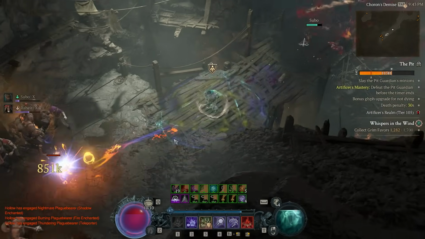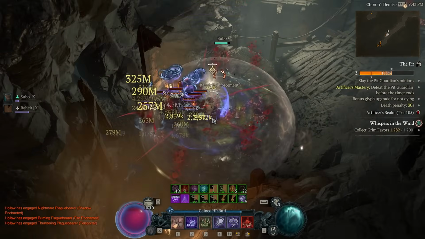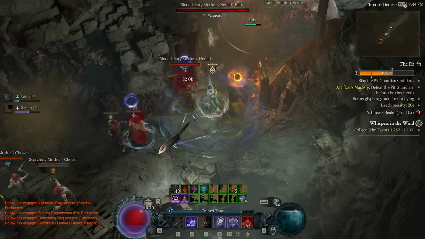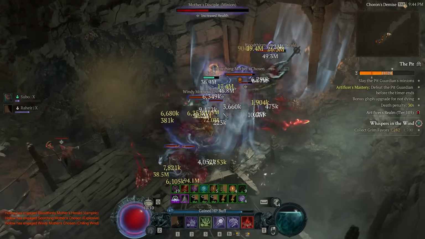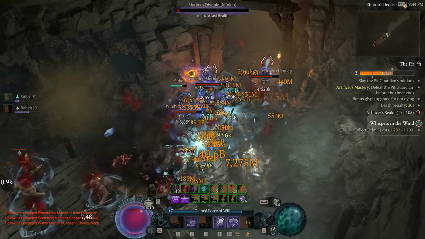But either way, at this point, I'm spamming Blood Wave, I'm spamming Corpse Tendrils, I'm making sure that I'm popping a Corpse Explosion now and then to keep that damage bonus going, and maintaining Blight on the packed enemies. But mostly, it becomes Blood Wave spam, making sure I can keep spamming it for the next cooldown, and maintaining all my different buffs.